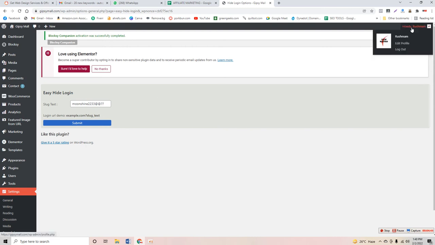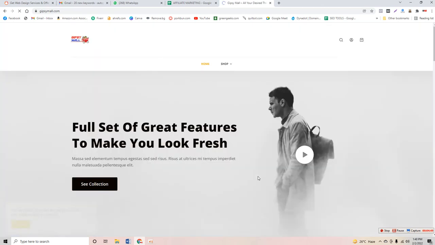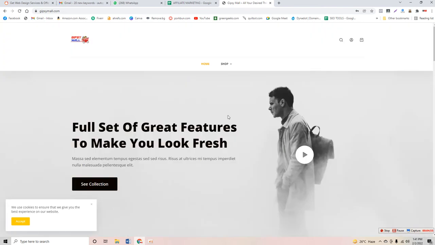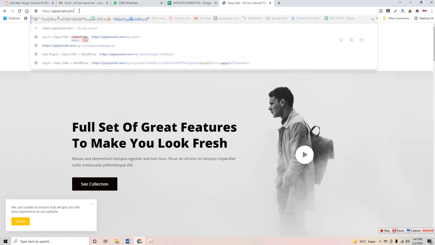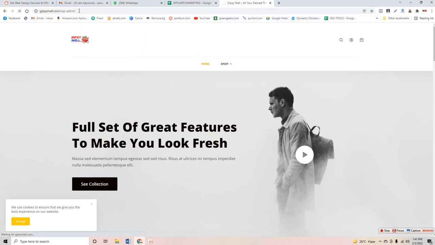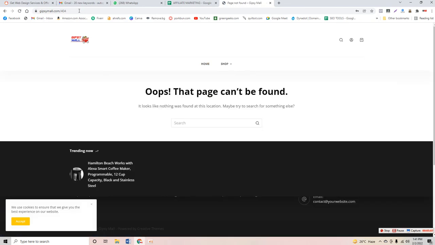Now let's see what happens. If we log out, we are logged out and the website is showing just fine. Now let's try wp-admin. wp-admin is the regular login URL for every WordPress site.